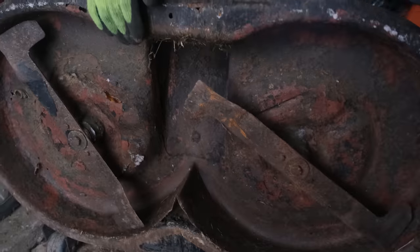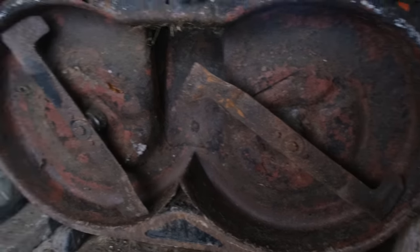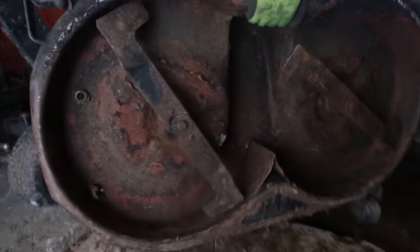Nice, no? Actually, it's not that rotten, but needs work. We'll fix it.